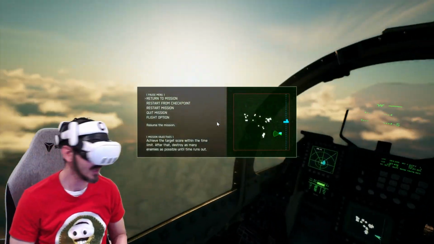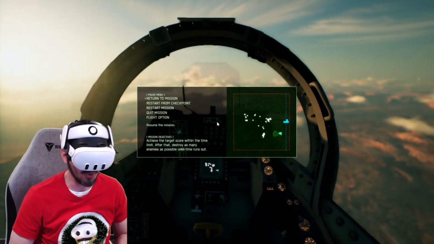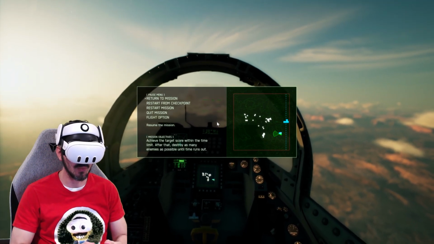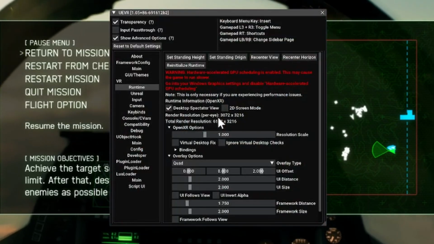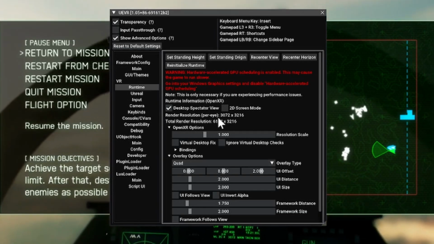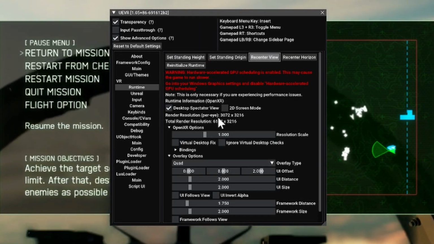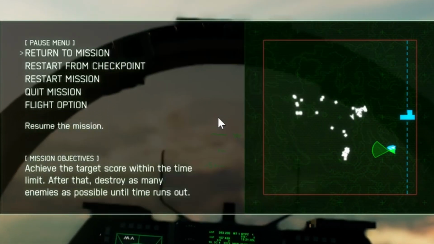You see? Fantastic. If you want to adjust, if you're not centered, you just have to click and hold the two thumbsticks on the controller, and the menu will appear for UEVR. You just go on the right side over here, and then you click on recenter view. Okay, so that should work. Okay, good.